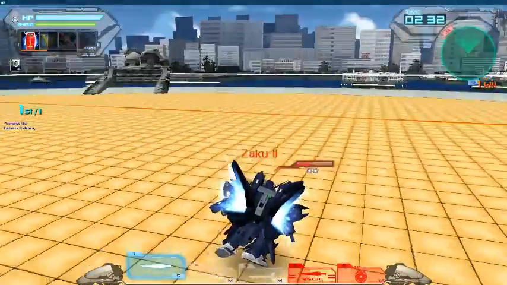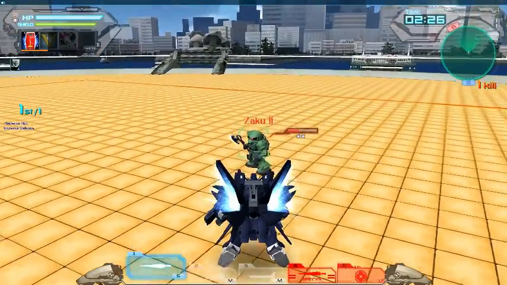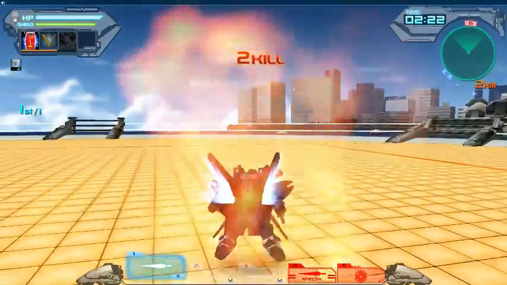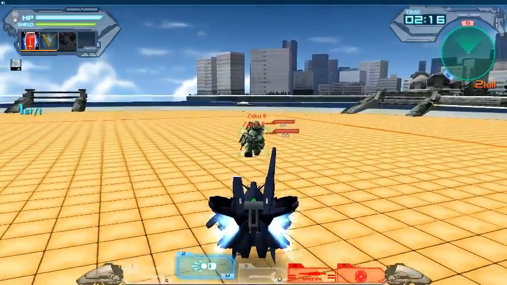But keep in mind, V2 Assault Buster, also V2 AB, is also an SS rank. This is exactly the same potential of power that the 00 Riser has.